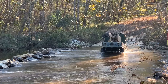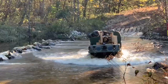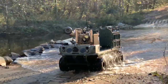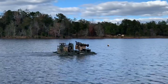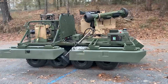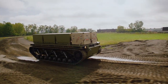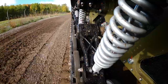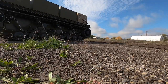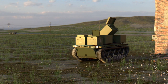General Dynamics is using these methods to develop the next generation of automated systems. Our multi-utility tactical transport, or MUTT platform, has already gained wide acceptance and been integrated with mission equipment payloads, including remote weapon stations, smoke generation systems, tethered UAVs, and loitering munitions. Our TRX, or 10-ton tracked robotic vehicle, utilizes a hybrid electric propulsion system and supports logistic resupply, medical evacuation, mobility and counter-mobility operations, reconnaissance, and direct and indirect fires.